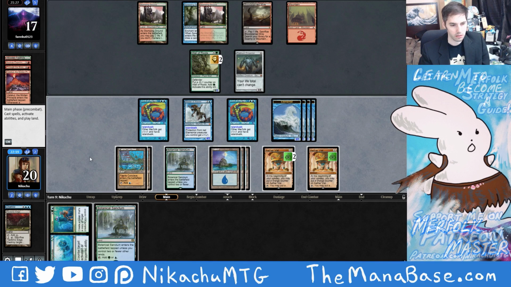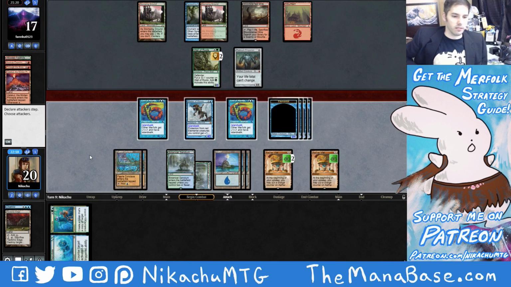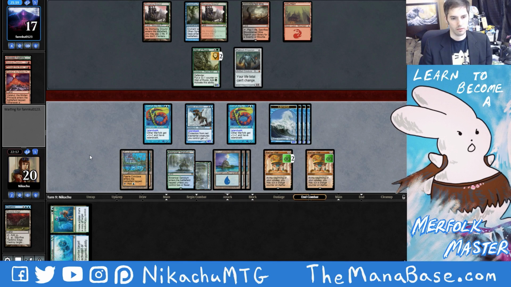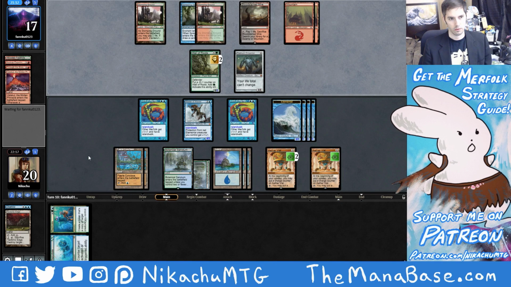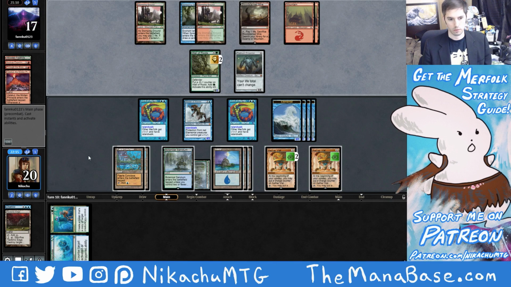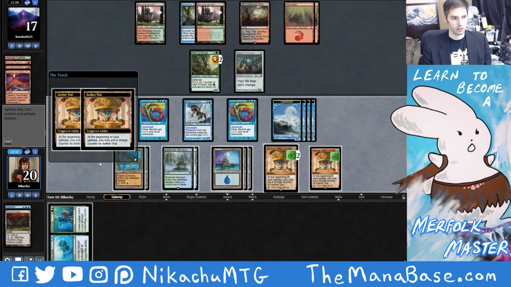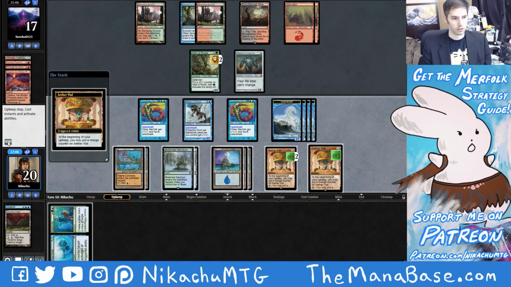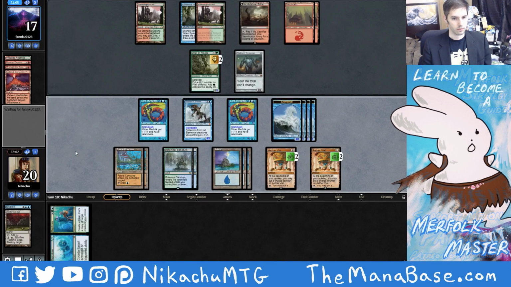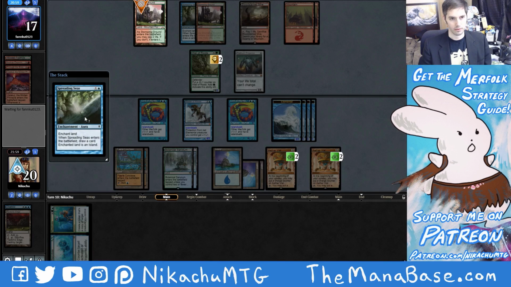There's no reason to keep this in my hand. I never know if I'm going to need the mana. If I draw Spreading Seas, I have to cast it. Alright, just come on. Just keep past three turns. It's the passing game. Whee! No. Yes. Well, not bad. Draw more cards.